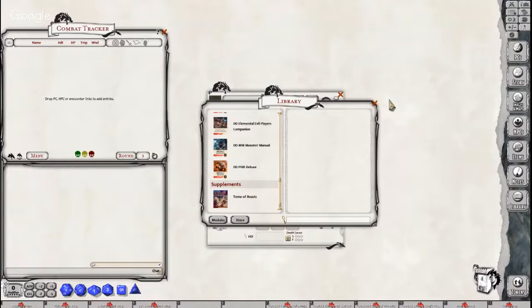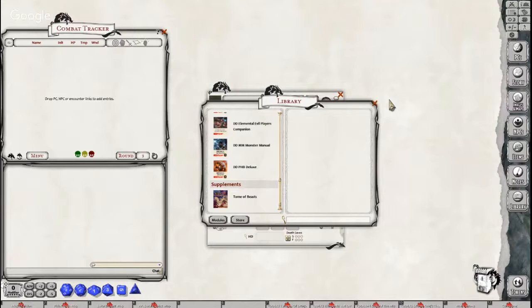So if Water Whip is from the Elemental Evil Player's Companion, it's going to say that. If Magic Missile is from the Player's Handbook, it's going to say it's from the Player's Handbook. If you have any other 5e sources in there, anything that has the 5e rule set is going to be beautiful.